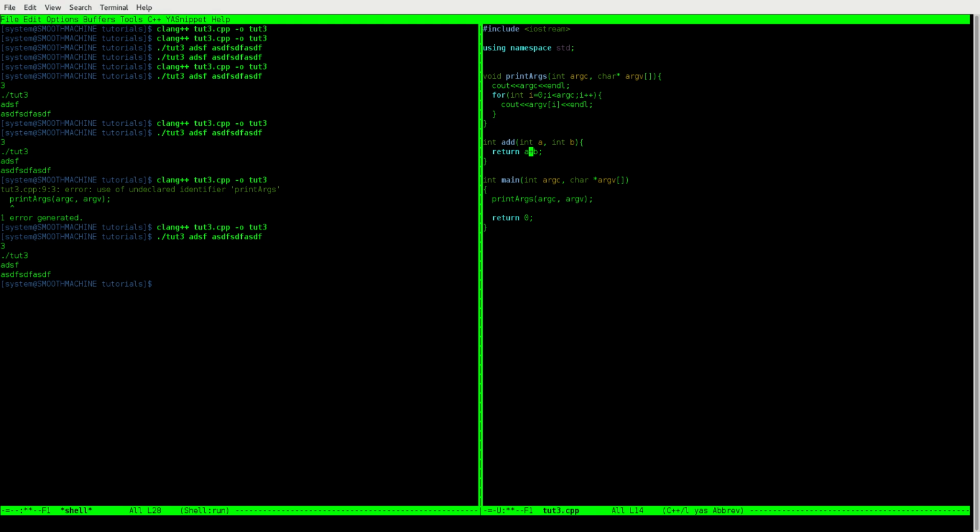There's also minus, division, multiplication, and then there's also another operator called modulus. And what that would do is, say a was 10 and b was 4.